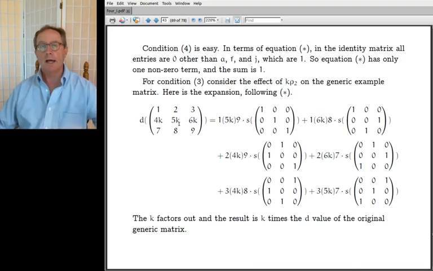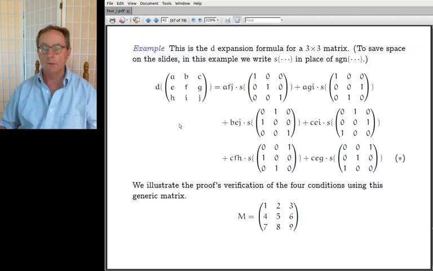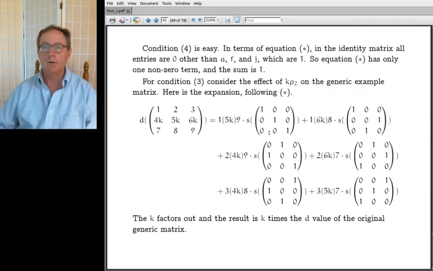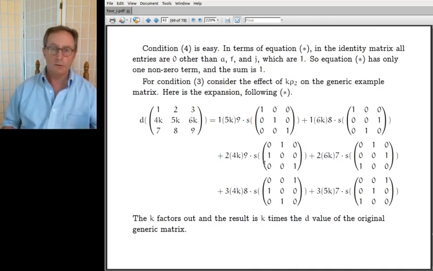When you go back to that formula 2 slides ago, I won't go back every time, but maybe I'll go back this once. When you go back to this formula here, here's the expansion. There's a 5K, a 6K, a 4K, a 6K, a 4K, and a 5K. Every one of these terms has one single K in it. None of them have 0, none of them have 2. Every one of these terms has 1K. Factor out the K. The result is K times this big, as it was 2 slides ago.